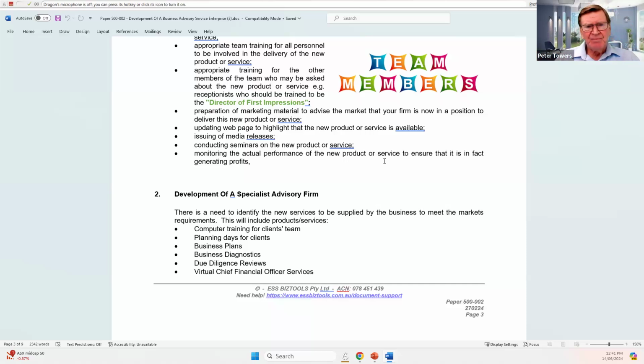Some firms have been looking to hire external people who can perform the role in the advisory space, not so much as the virtual CFO, but the general organiser of it all. And a good group of people to look at could be ex-bank managers or ex-very well-performed clients who might be able to take on that managerial role to organise things. It's worth thinking about.